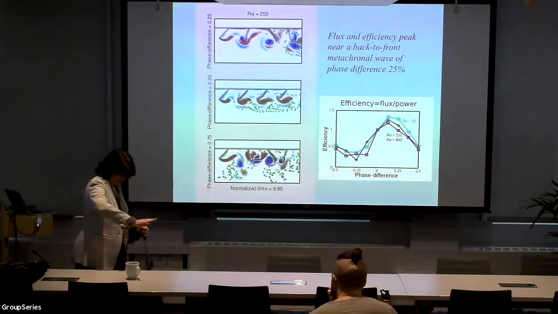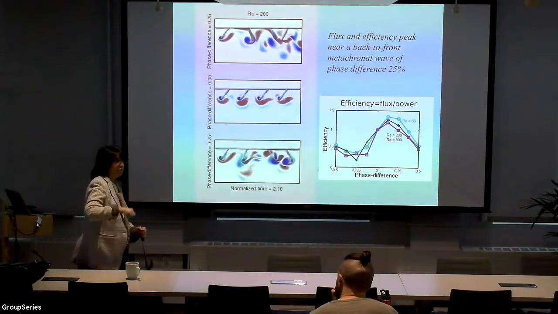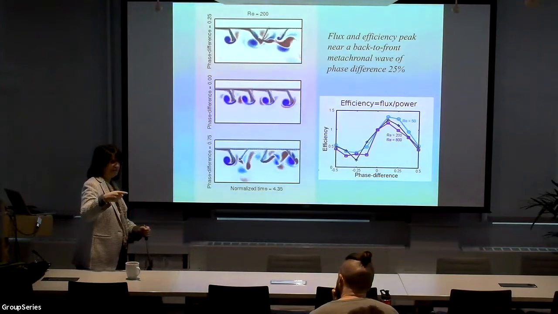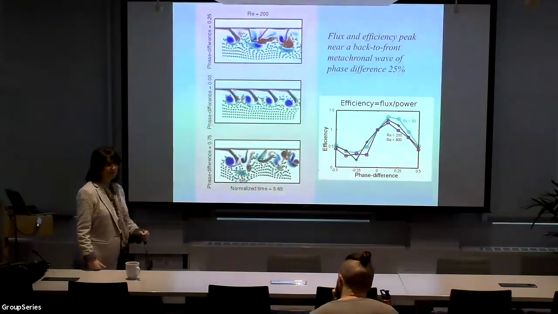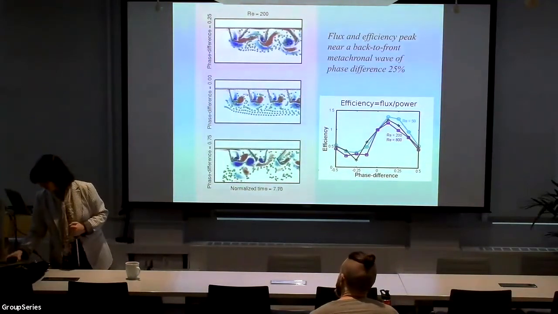I think the swimmerettes, when they beat in one direction, then they beat back. Like, there's some change in morphology. Oh, I see. They fold in, they go like this, and then they come. Yeah, so together. There's a change in morphology. It's like you turn the oar. Yeah. Okay. So, let's see.